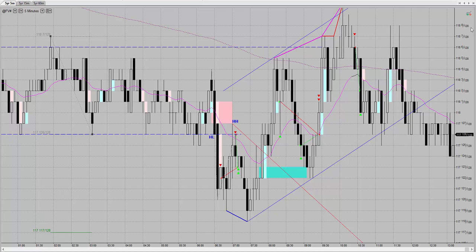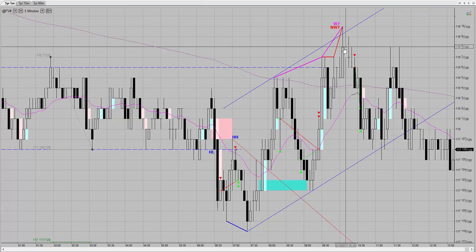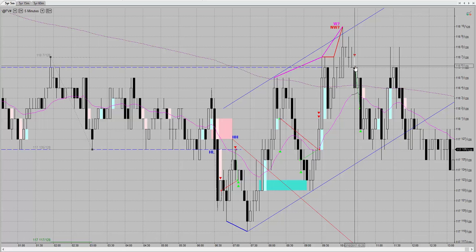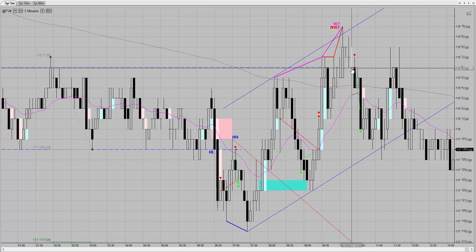Came up, formed a nested wedge top here, and we had 3 dojis, so these aren't great signal bars. However, if you sum these 3 dojis together, it opened up here, pushed up, and closed at the low. Because it came up and closed at that low, I got short at that close and was quickly scalping lower here.